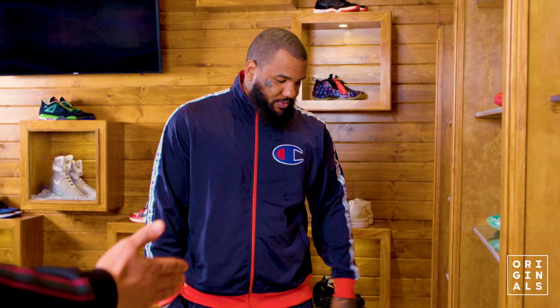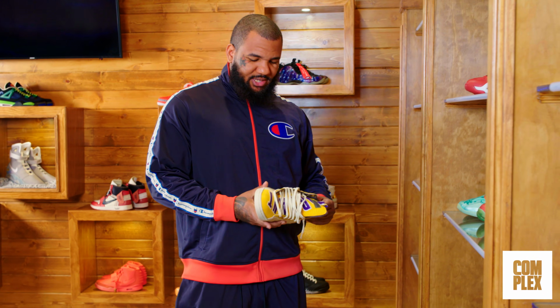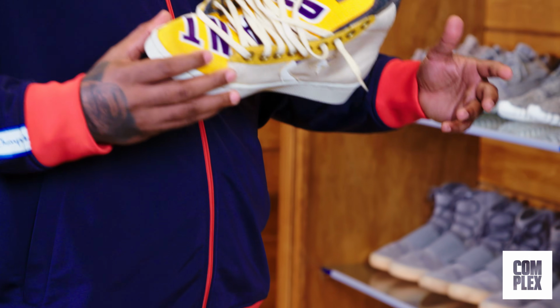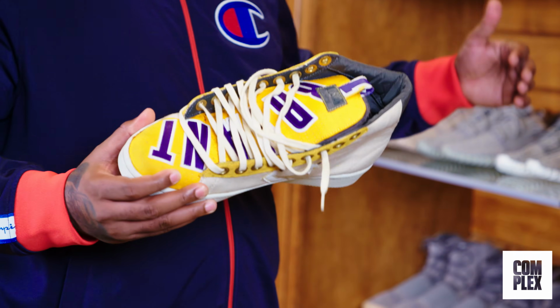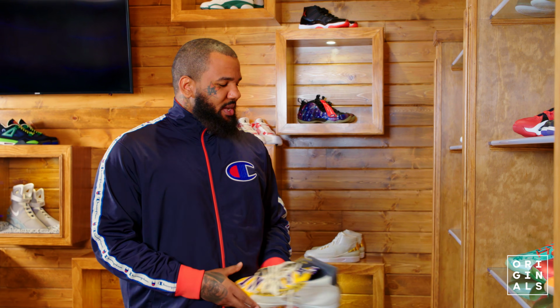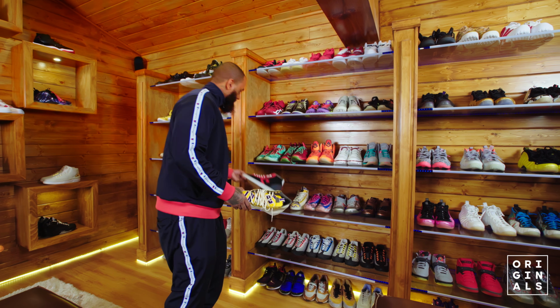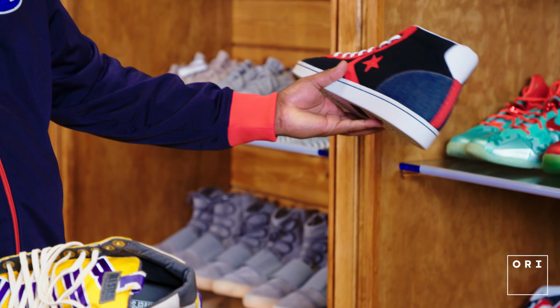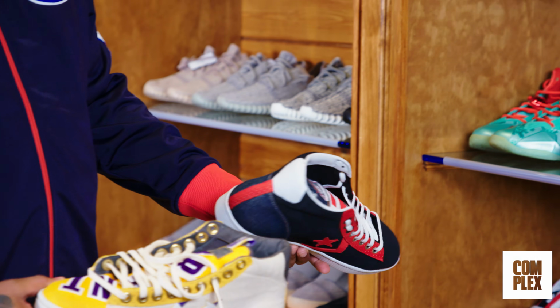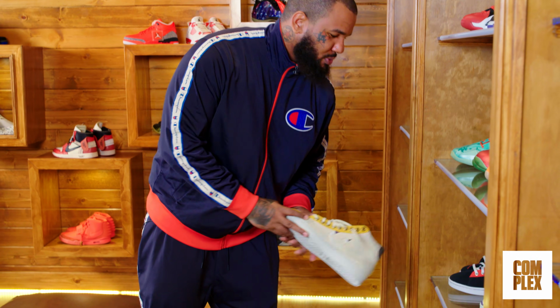Talk about the customs, the Romanelli. Oh, yeah, the Romanellis, man. So basically I had some dope Converse, and Dr. Romanelli, who pretty much takes anything dope and makes it doper. And so I gave him a Kobe Bryant jersey that I got from Kobe. I don't know why I let him cut it, but it's just a moment. I had to do it. A Magic Johnson jersey, I gave him a Bulls jersey, and I gave him some jeans, some Levi's, and he just killed it, man. It's just sick shoes, man, by a real sick dude. Big fan of Dr. Romanelli and his work.